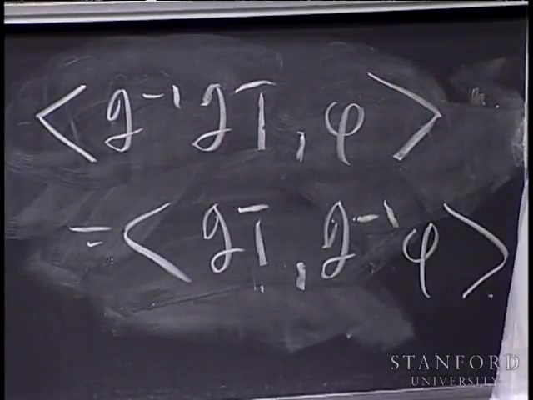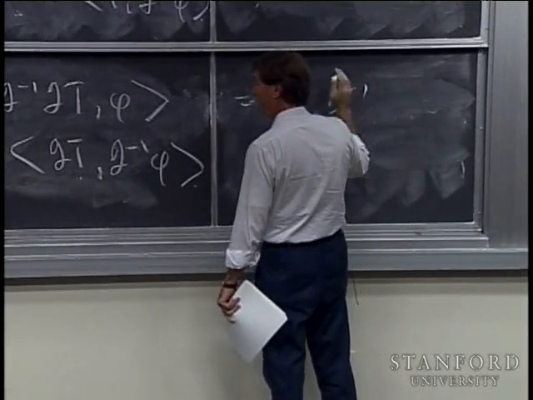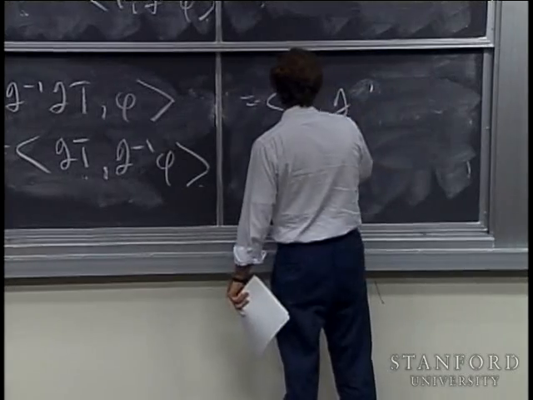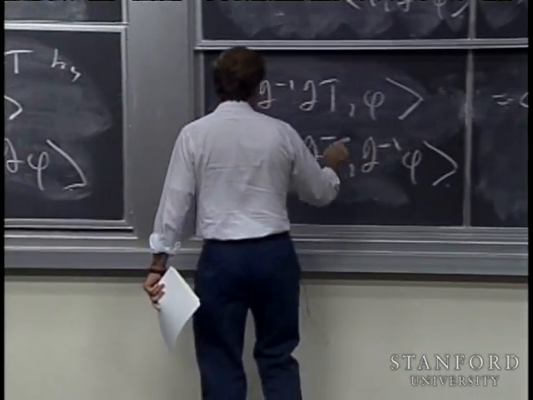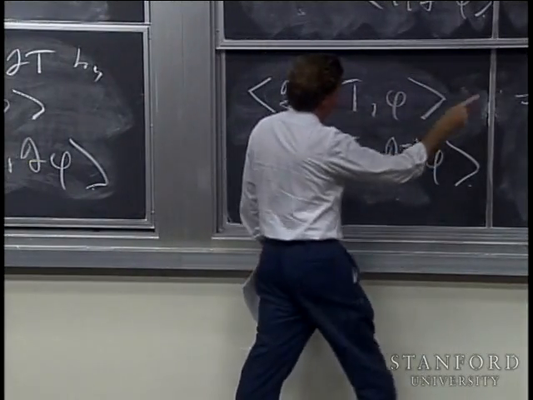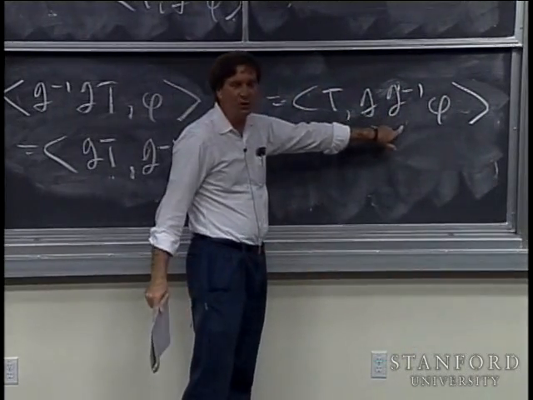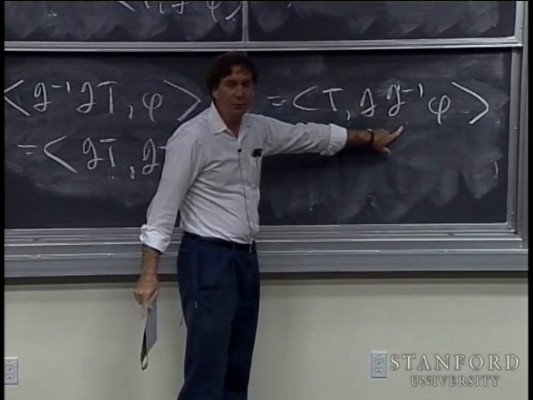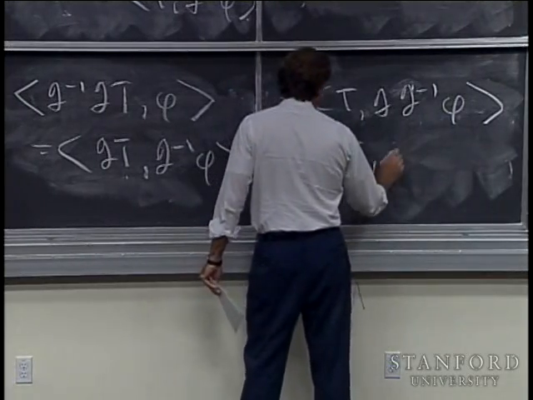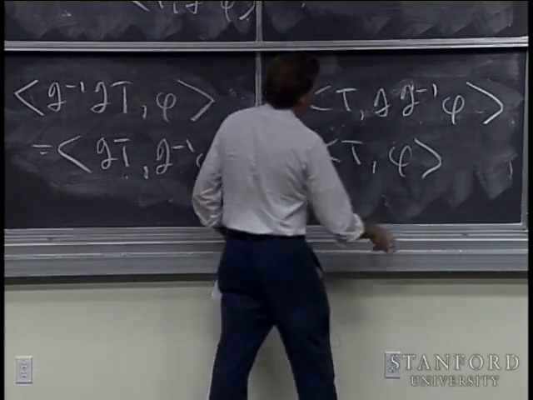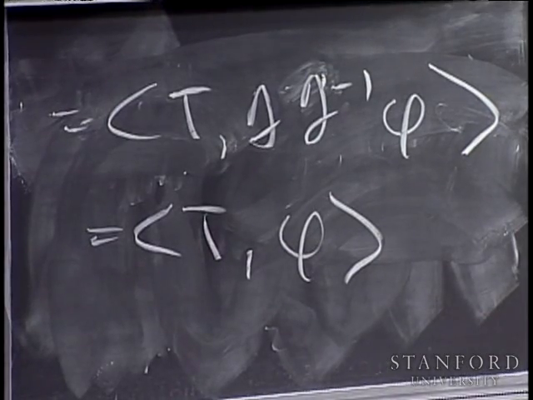It is T operating on the Fourier transform of the inverse Fourier transform of phi. Fourier transform operating on something is the something operating on the Fourier transform. But in the space of functions which are as nice as possible for classical Fourier transforms, Fourier inversion works. So this is T operating on phi. Where did we start? Where did we finish?